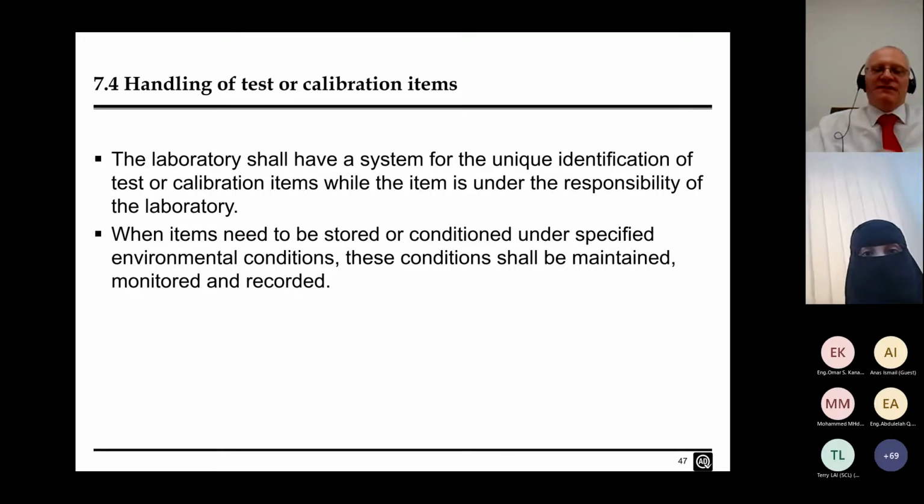Sometimes items need to be stored or conditioned under specified environmental conditions. And we're back to the same process as always. If there's a specified condition, then you need to maintain it, you need to monitor it, and you need to keep records to prove that that condition was met during the storage.